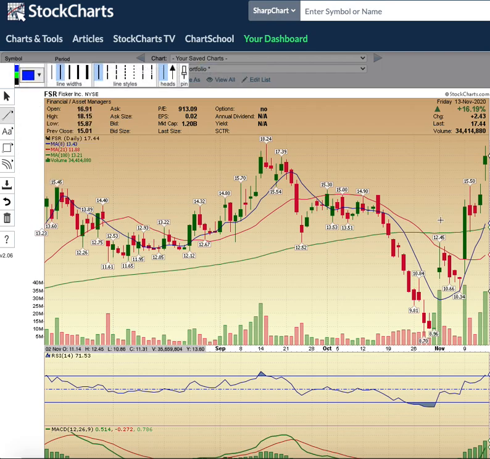So what I like to do is, currently we know that the price is about $17.44. There's a little bit of gap here. I always use these price labels as a simple way just to establish some support and resistances. So if I were to get into this trade, what you would say to yourself is, okay, where is the last known support? And it looks like 1550 is the last known support here.